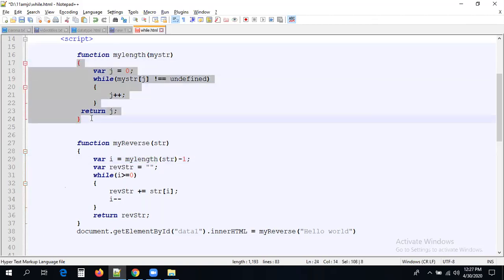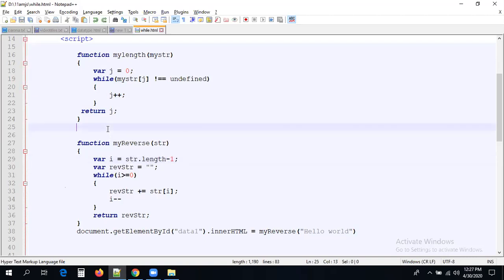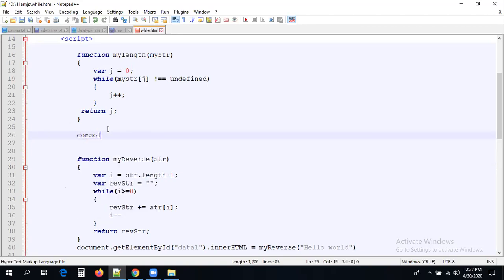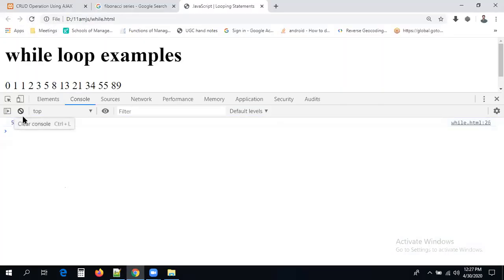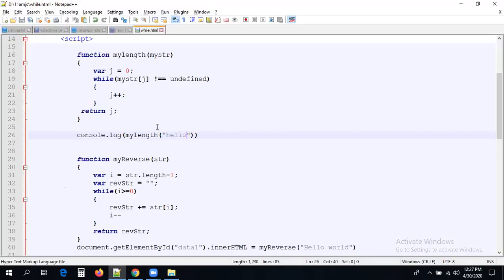What is your own method? This is your own method. See, okay, wait for a minute. So let me keep it the same. First of all, let us call this function here. Let me call the function with console.log. I want to call the function my length of, you can write some string here. So hello, what is the length of the string? 5. Now you can check in the console, you can see 5. The length was 5. So the function is calling properly.